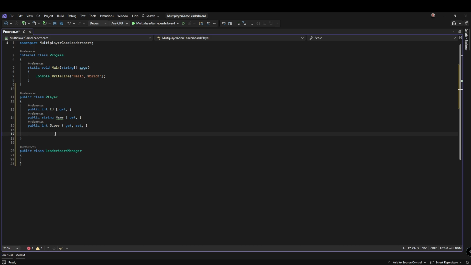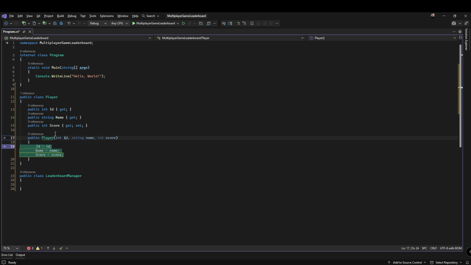Maybe we'll start here. We'll do a constructor. It'll need an int ID, string name, int score, just like that. Well, that did not work.